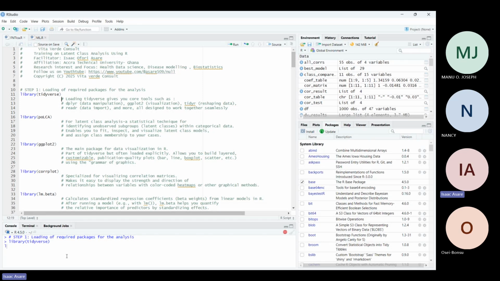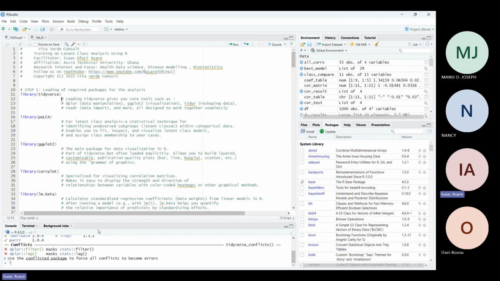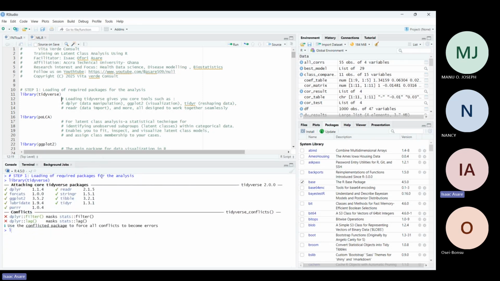Once I click run, you can see it down here, right? That is the output view. Then you also install the package poLCA the same way.